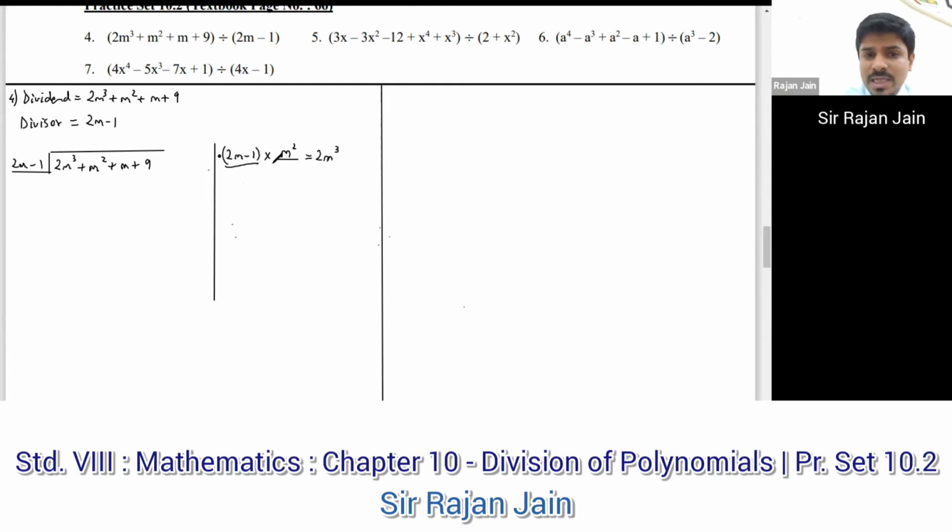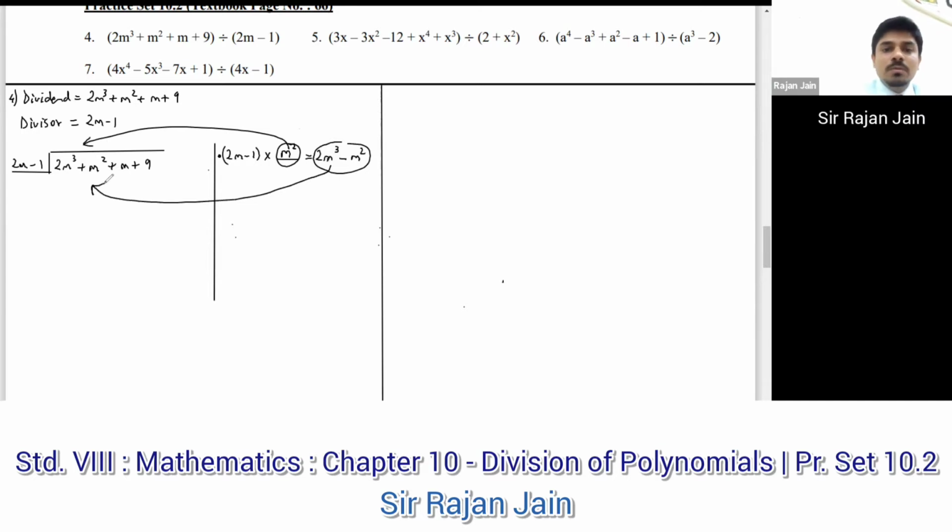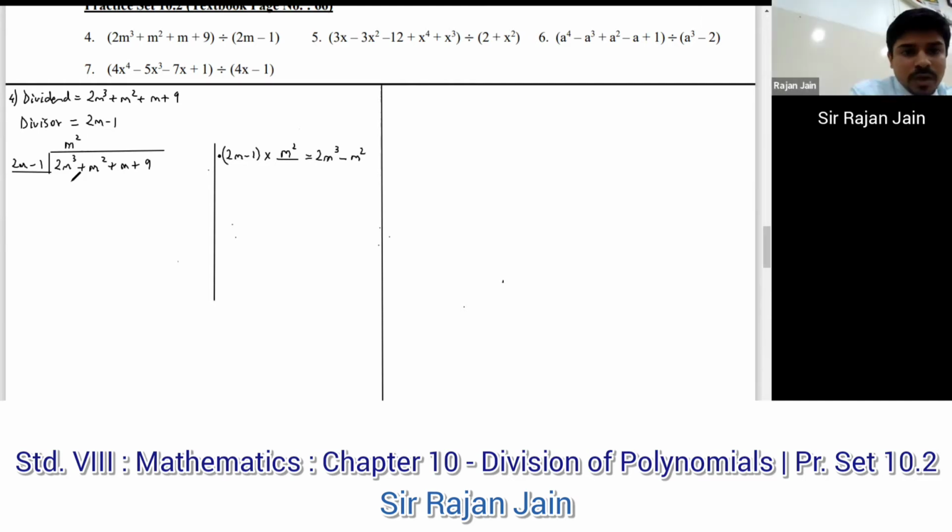But whenever a binomial gets multiplied, by default, even the second number will be multiplied by this, and you need to write it over here. So minus 1 into m square. Minus into plus, very obvious, minus आएगा, and 1 into m square will give you 1 m square. But ये 1 usually अगर coefficient 1 रहता है, you do not write it in polynomial. So I will just write m square. It is understood that it is 1 m square. Okay, now this number what I have written becomes a part of your quotient, and whatever I have written over here will go below the dividend. So what I write over here in the quotient part is m square, and below the dividend I write this.